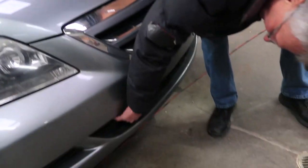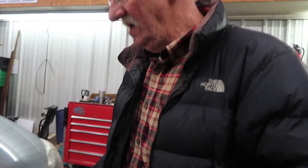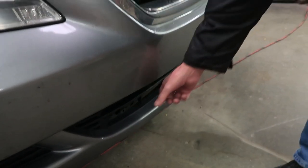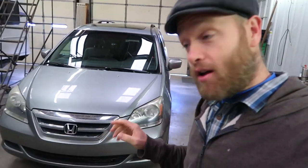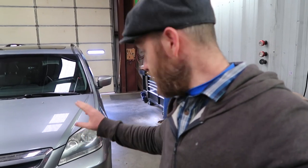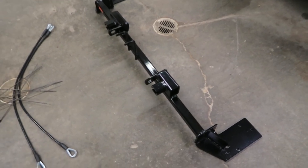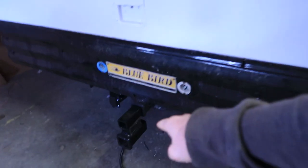We may have to trim a piece of this plastic out of here. Brackets going in, there's going to be two big aluminum studs that stick out that you're going to hook up, and when you're not doing it, they simply twist off and you throw them in the back seat. Let me explain what's going on here. They're going to open up the front of this car and install this system onto our car. It'll go underneath. That's called a Blue Ox. That gets us attached right here.